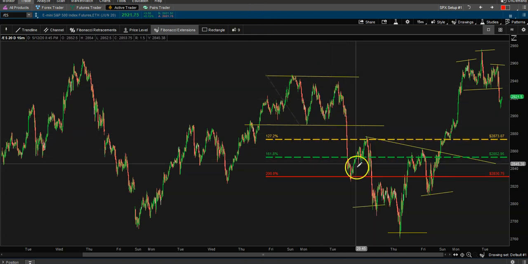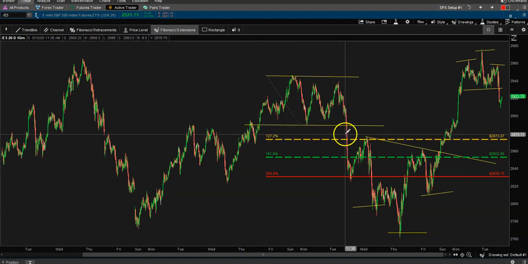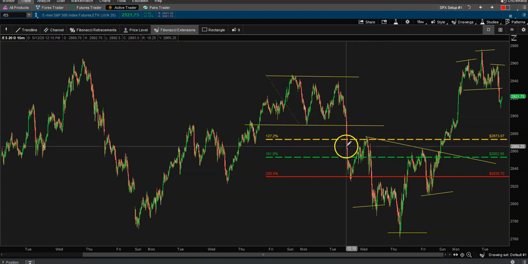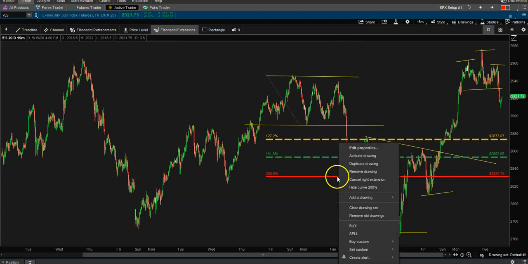And as you could see, we came right down. This is my golden ratio where I'm like, hey, this is probably your highest probability of a bounce. It's one of my favorite trades versus these, but this just happened not to work. It blew right through the 127, 161.8, but then it found the buyers at the 200.